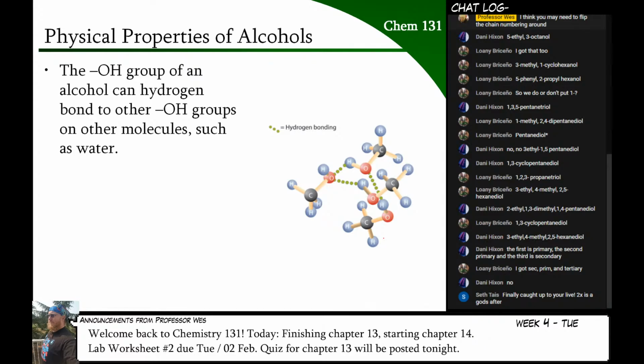Oh, here's a picture of hydrogen bonding in action. So as you can see, remember hydrogen bonding is when I point the H at the electron pair of an N, O, or an F, and my H is also attached to an N, O, or an F. So here's my hydrogen bond between these two groups.